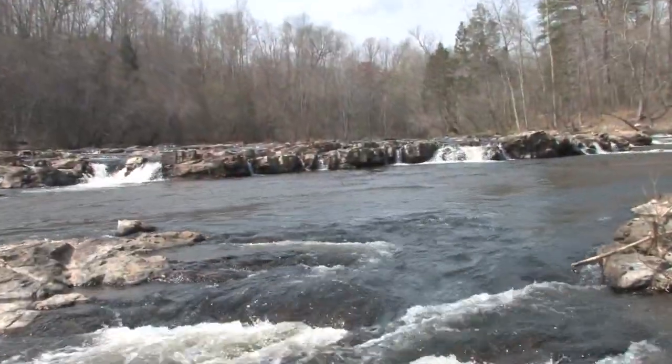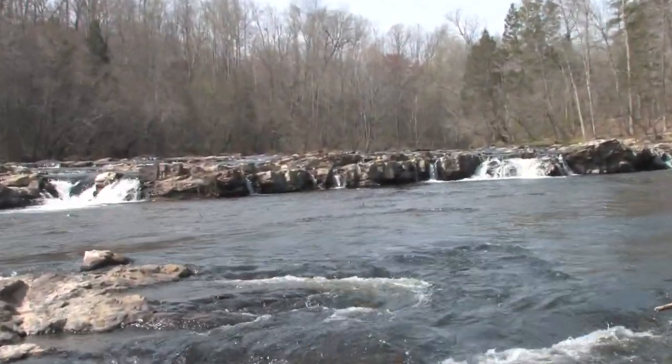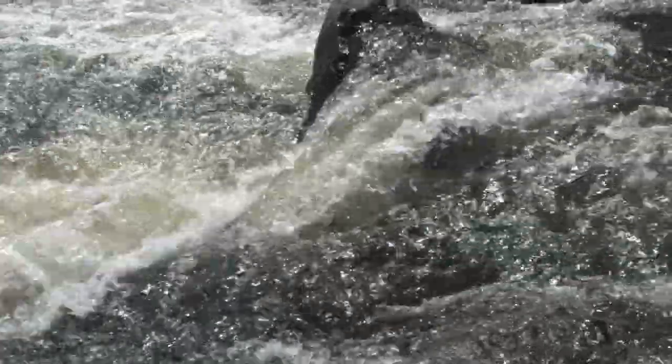I'm Chuck Bailey, a William & Mary Geology professor, and we're here along the banks of the North Anna River. As you can hear from the water tumbling over the falls behind me, we are in a region where the rocks are sticking out of the river, forming rapids. This is a fall zone, and the fall zone in this part of Virginia is underlain by a series of busted, broken, faulted rocks.